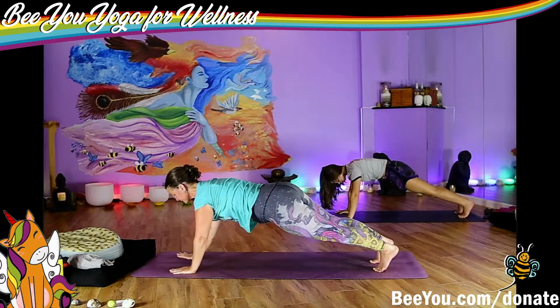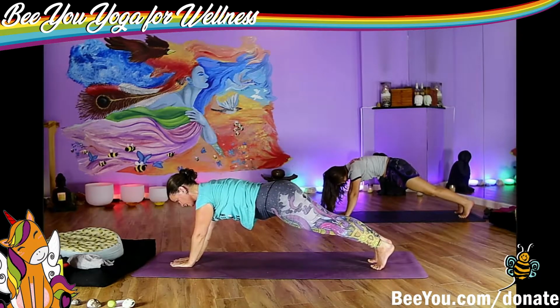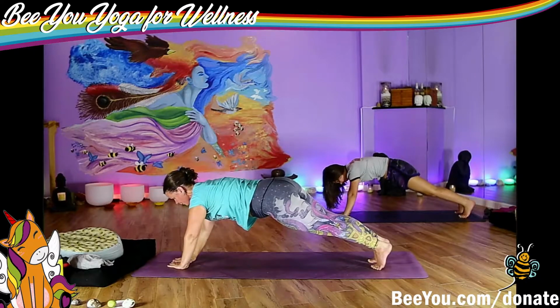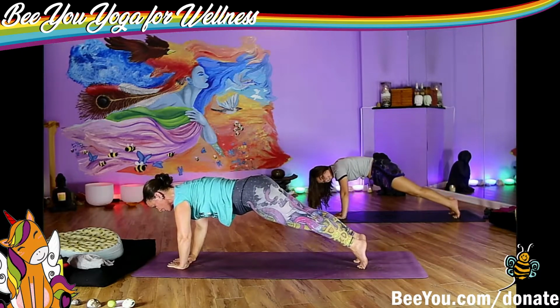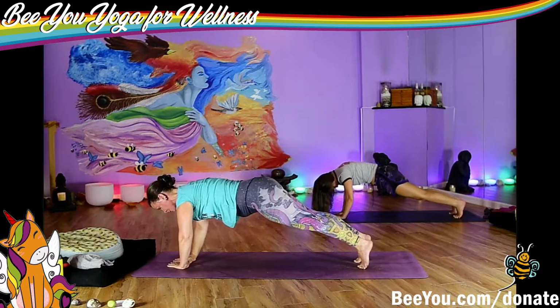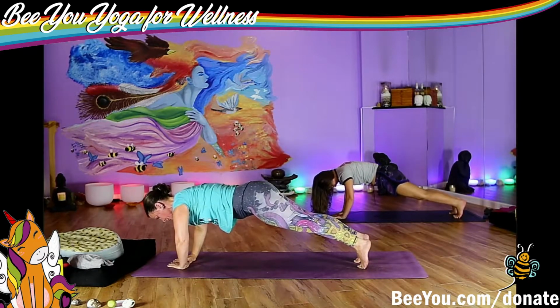And then bring your hands to center and take high plank in center with your hands touching. And then maybe make a triangle with your thumbs and index fingers. Come forward on the shoulders, bend the elbows, and maybe just hold here or take little tiny pulses. Find the backs of your upper arms. Squeeze the core.